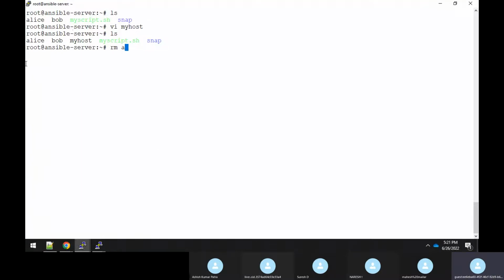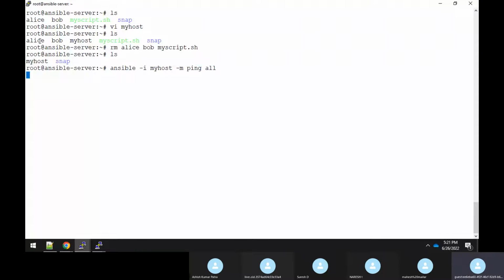Let me remove these files: Alice, Bob, and my host, sorry, my script. I used this file yesterday, so I've removed it. So now you have the myhost file. Now I want to ping it. I have to say ansible -i inventory, what is that inventory? The host. Okay, -m, what is that module? ping.